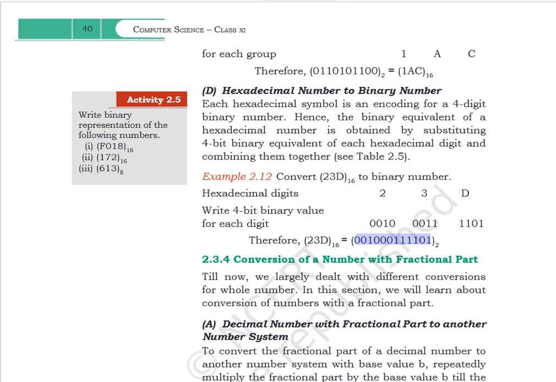Okay, after this you will go through all the classes. This is very important because conversion is a very important part in number systems, and this is a very common question in every exam. More or less there are questions on conversion, so please practice very well, and if there is any doubt please ask me and I will definitely clear your doubts.